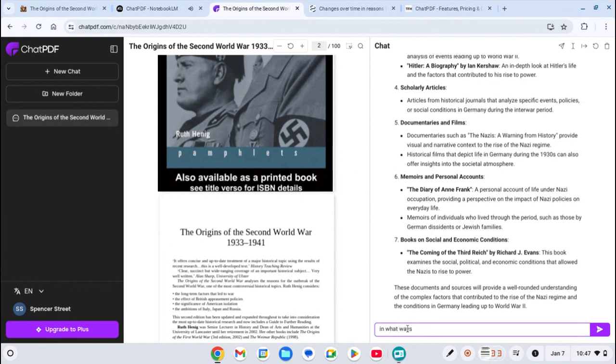Exactly. And on that note, there's another potential challenge we need to consider: the impact of AI on critical thinking skills. That's interesting. I mean, we've been talking about how ChatPDF can actually enhance critical thinking. How could it hinder those skills? It's a balancing act, right? ChatPDF can be great for learning, but there's a risk that if students rely on it too much for answers, they might not develop the same deep thinking skills they would through traditional methods.